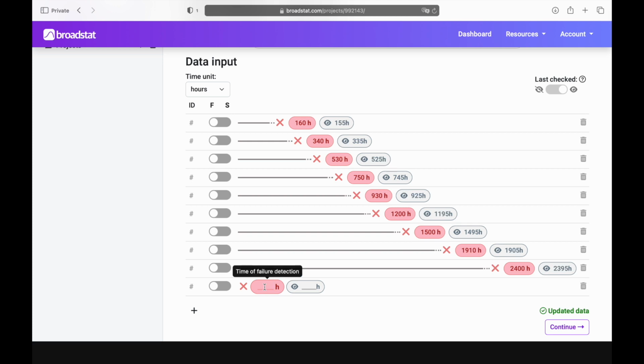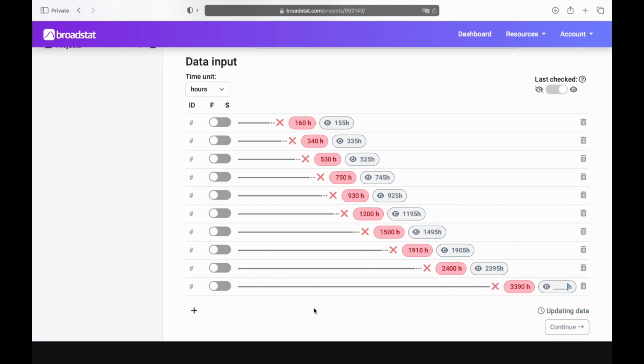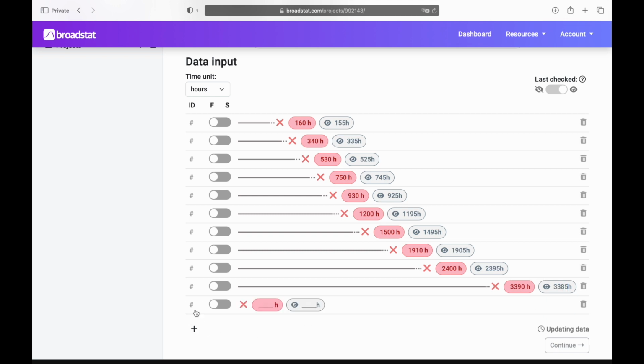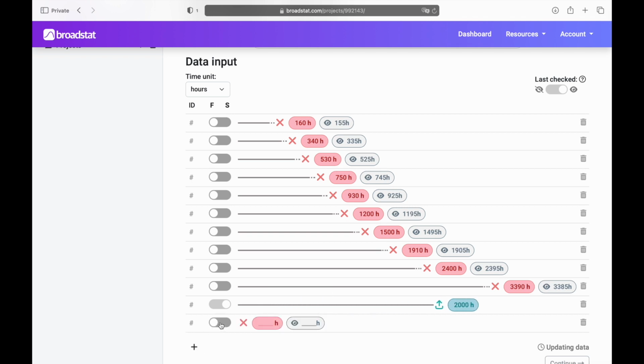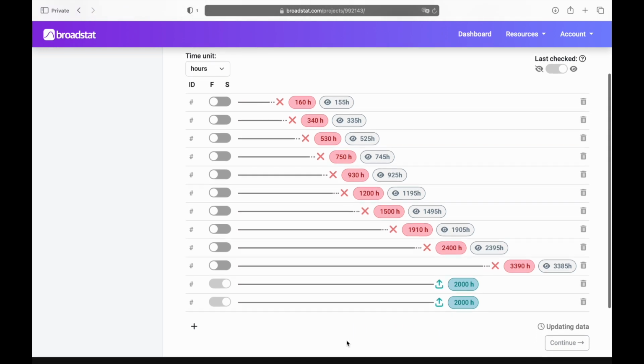In this example, we've made up some data, representing a test that's checked every 5 hours, so for each sample we have a failure time, and a last checked value 5 hours before it, at which time we know it was still functioning. We've also added two suspensions towards the end of the test from a couple of samples that didn't reach their failure points by the time we had to use them for other purposes.